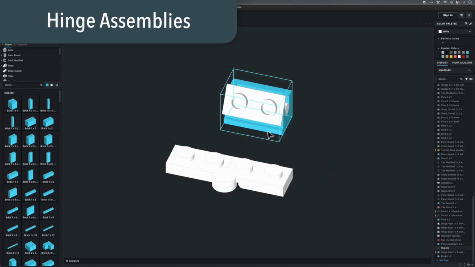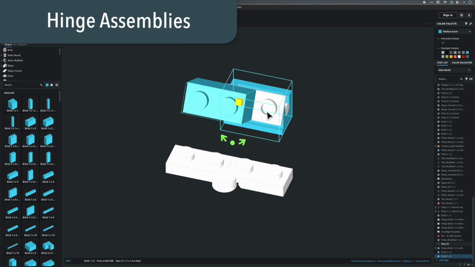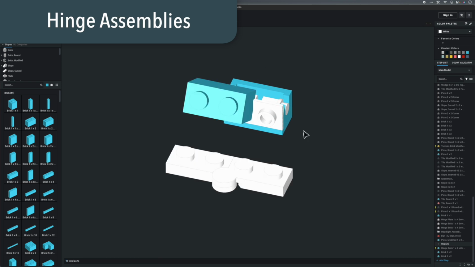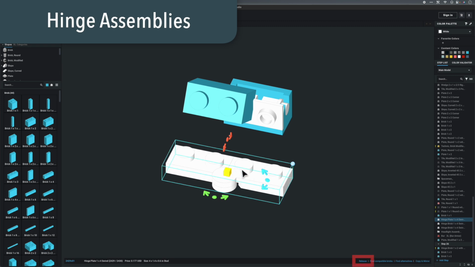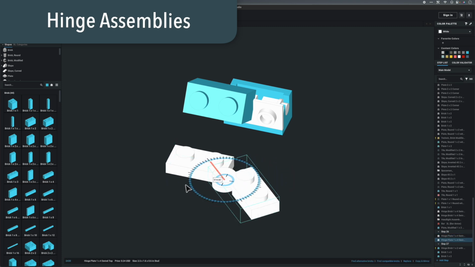The problem with that is that if I attach something to that piece and then try to rotate the hinge, it doesn't care about my attachments or other possible conflicts. Which means that this assembly is hard to work with if there are other pieces. Instead, clicking on the assembly gives us the option to release it into its component parts. And now I can select each individual piece and rotate them as normal.